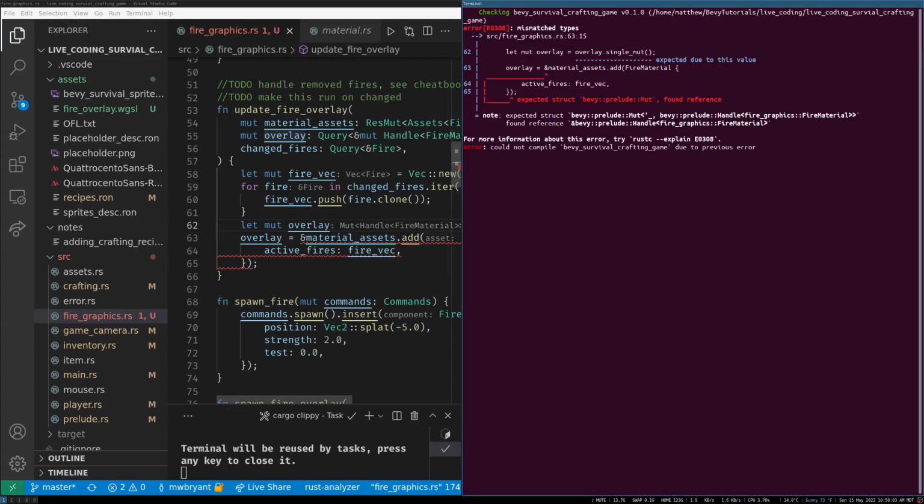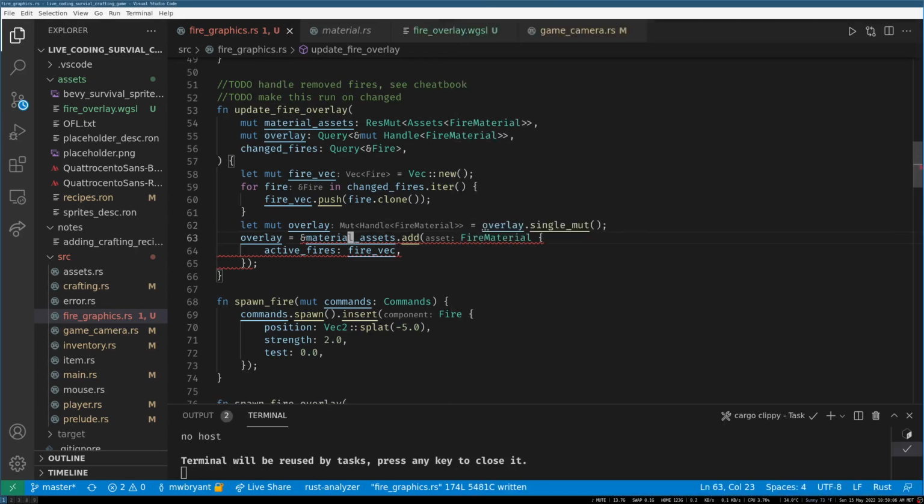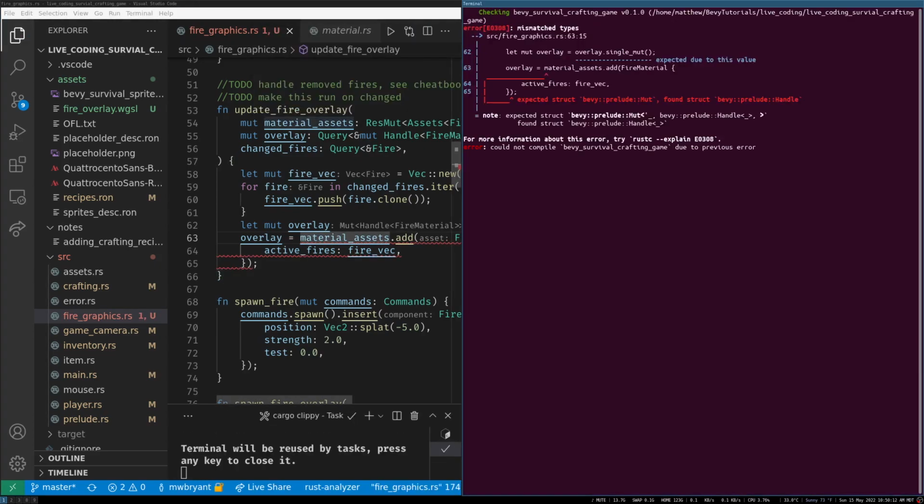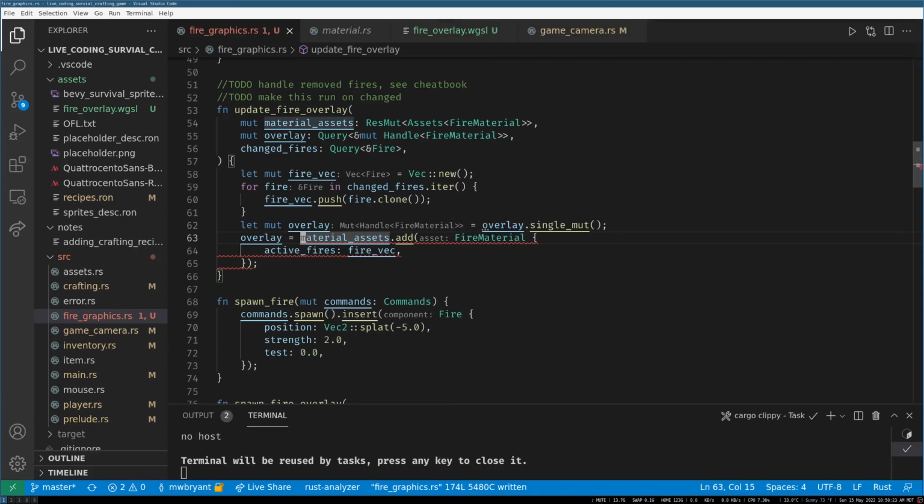Expected mute, found reference. Found struct handle. Mute should correctly deref into handle. I should be able to change this handle.